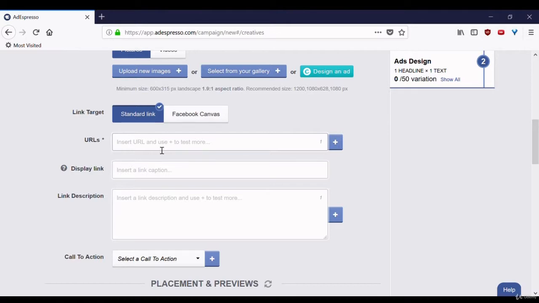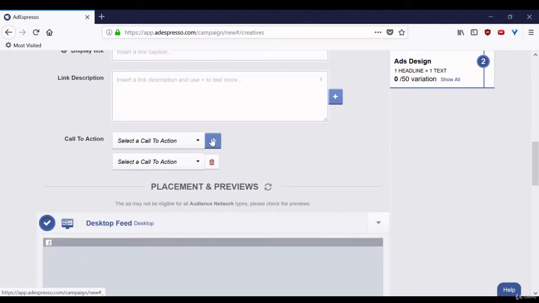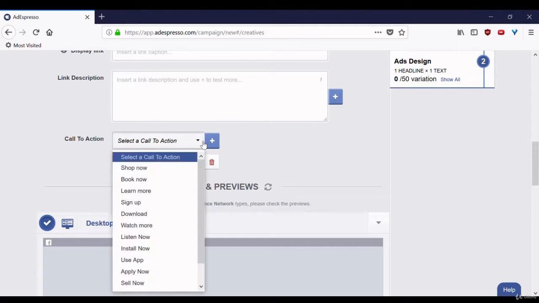This could be yourname.com or .net or whatever you have, or hopefully you're having different landing pages for each offer type. So that doesn't necessarily mean each split-tested ad will have a different landing page. But if you're selling cloud storage with one ad and the best free wallpaper with another ad, you're going to hopefully have different URL landing pages for each. You can also show how the link is going to be displayed. So what's the caption? What's it going to look like for people that view the ad? A link description. And here, very important, is a call to action. It can look like shop now, book now, learn more, sign up, download, etc. Pick the thing that most matches what you want people to do. If you have a newsletter, consider sign up.